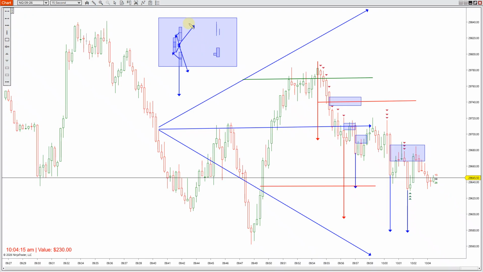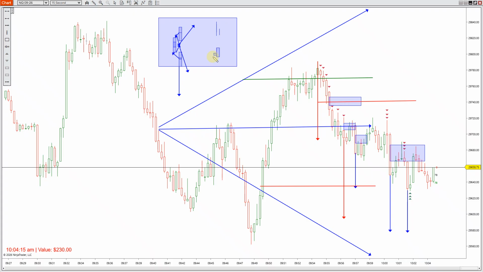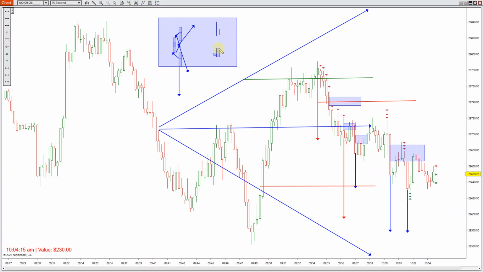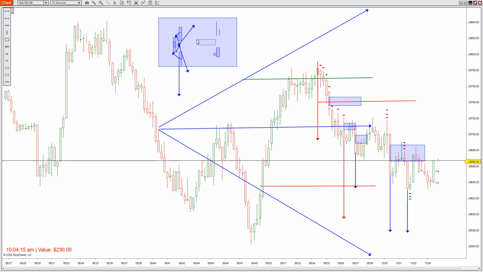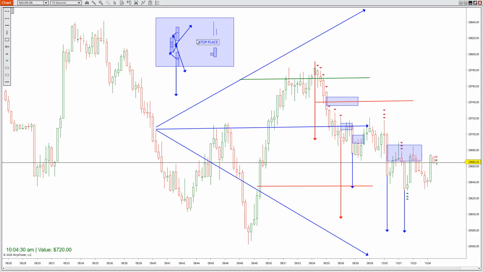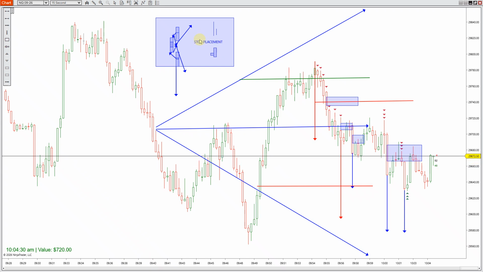If you need a stop placement, this is what you're looking for. All right, so this is your stop placement. If you want to know your trend, let's kind of type this out here. So when you come to the channel, now I trade better than I spell. Stop placement. Okay, let's put that there. I trade better than I spell. All right, so here we go. That's your stop placement.